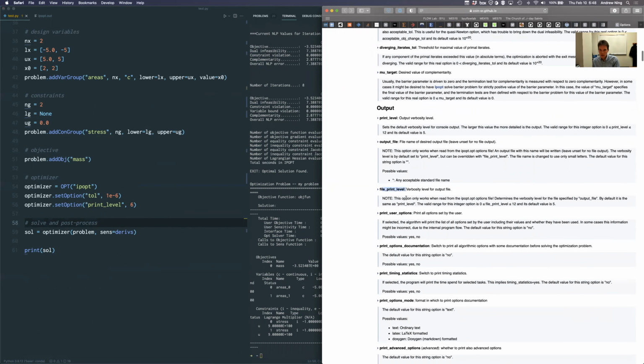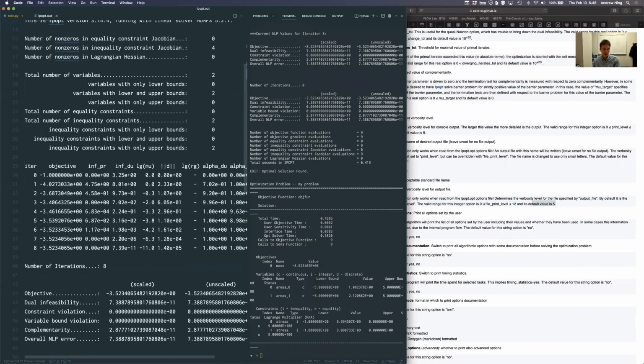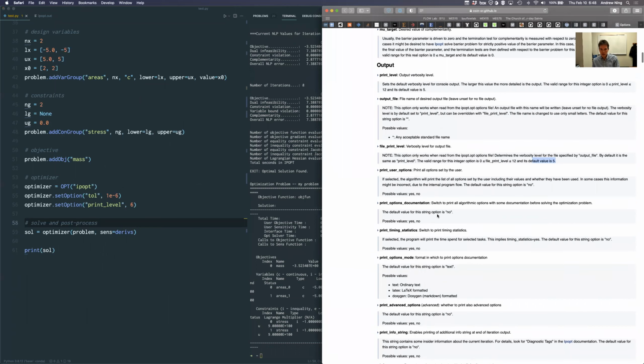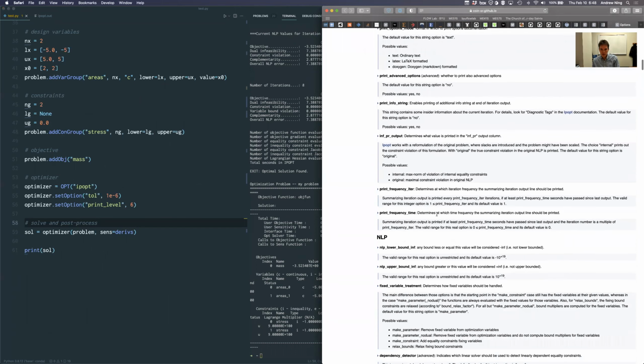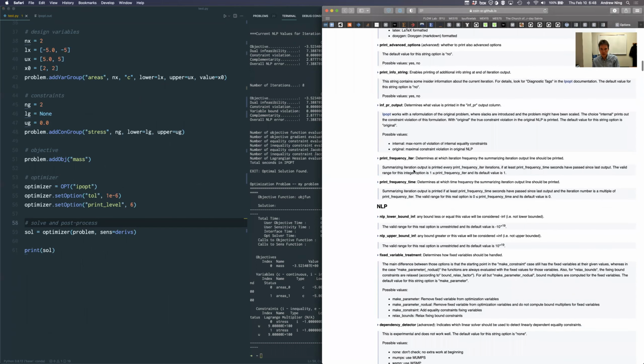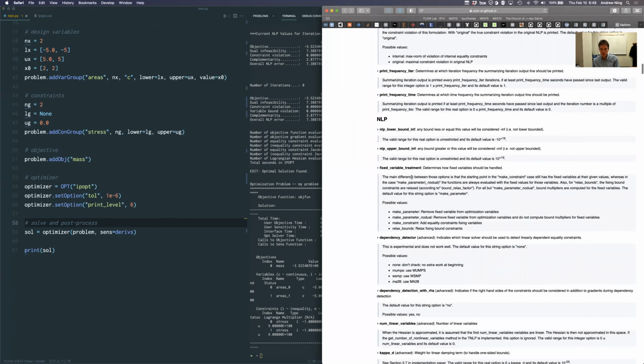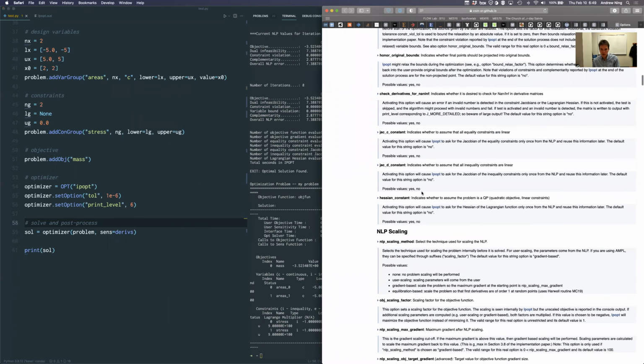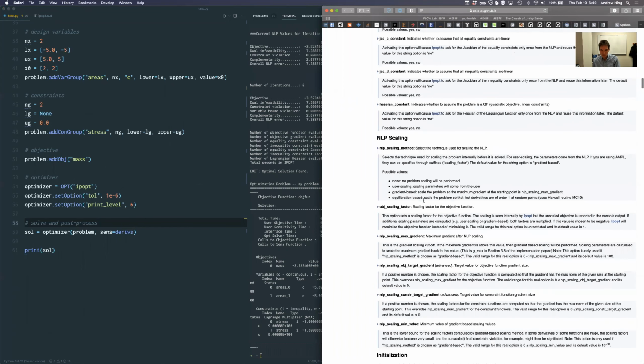File print level, I can put more detail in the file. The default is 5. So again, that's actually what I usually like to see, this level of detail. I don't know why PyOptSparse isn't printing it. And there's a bunch of other stuff here that you probably won't need. You can print things with less frequency. There's a lot of options here that you're very unlikely to use. They're very deep into the details of the algorithm.